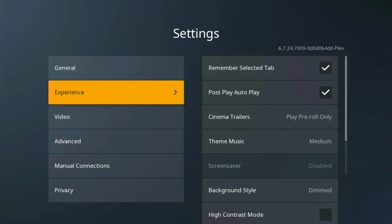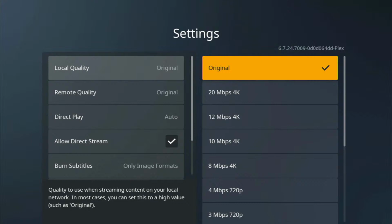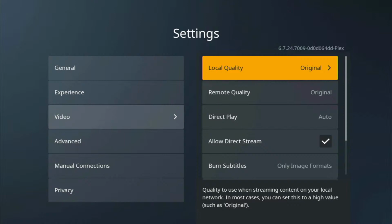What you're gonna want here is to go into video. Now, there's been a lot of talk about the Roku quality. Guys, you have to go into the settings. Whenever you're dealing with Plex, make sure you go into the video settings. Your local quality to be set at original. This is to ensure that you're going to get your direct playing and that it's playing at its highest bit rate. Of course, your connection has to be decent. Remote quality, original.